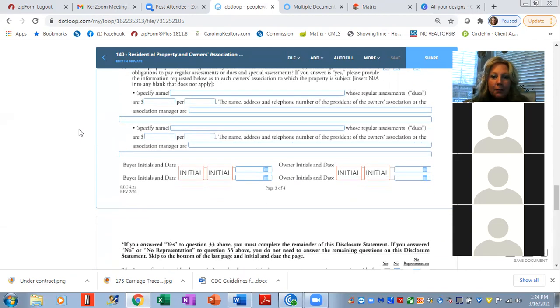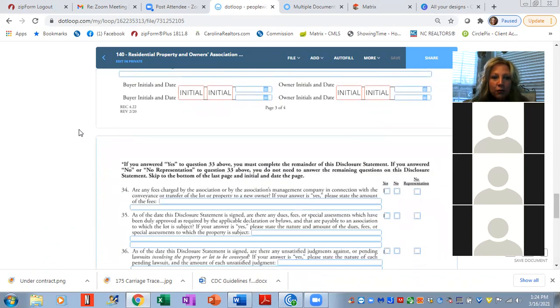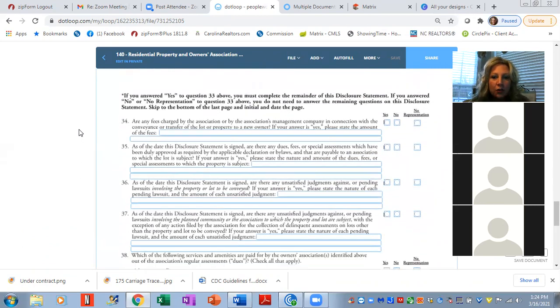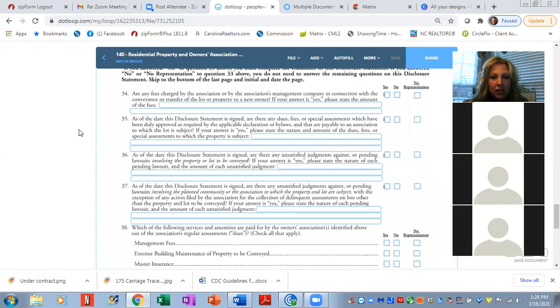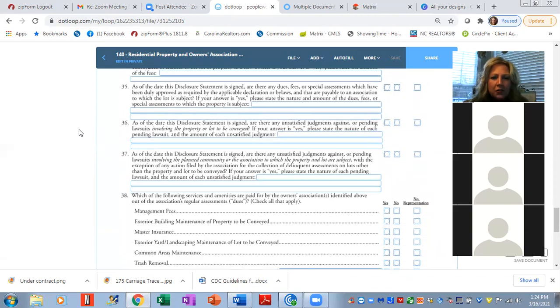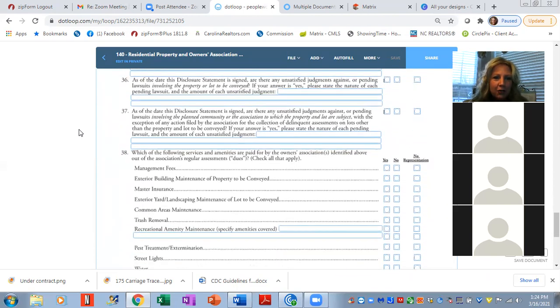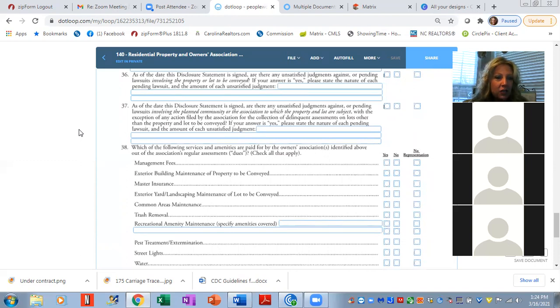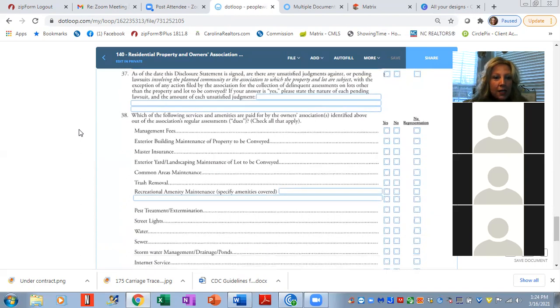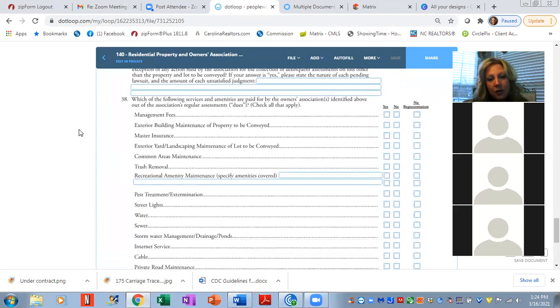And then if there is an HOA indeed on page 4, we want to make sure that we advise, to the best of our knowledge or your seller's knowledge, what those HOA fees cover. Do they cover management fees, insurance, landscaping, common areas, trash removal? Some are yes, some are no, and some your clients may not know.